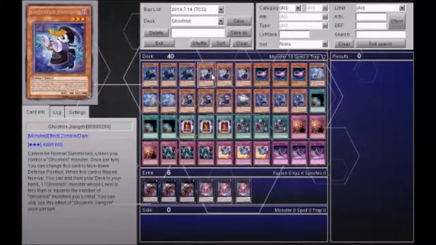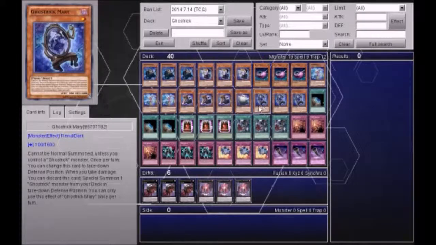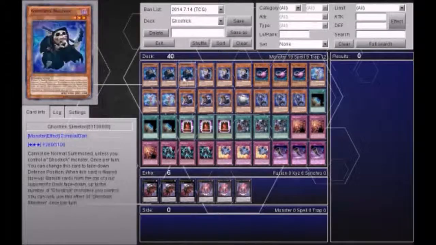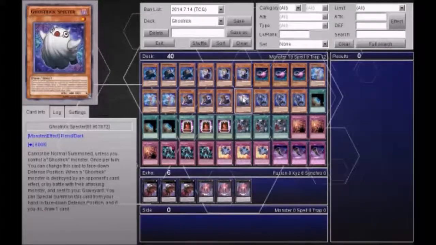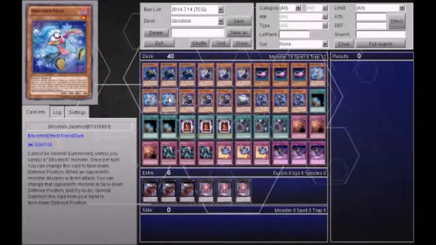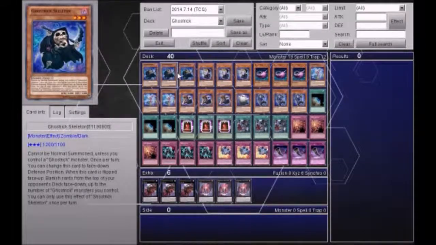Like let's say you have Gianchi, Frost, Lantern, and Mary face down. Let's just say that. And then the other face down is Skeleton. Be sure to flip like Mary, Lantern, then Frost, then flip your Gianchi, and then flip Skeleton last. So that way you'll be able to send the top 5 cards of their deck to the graveyard.